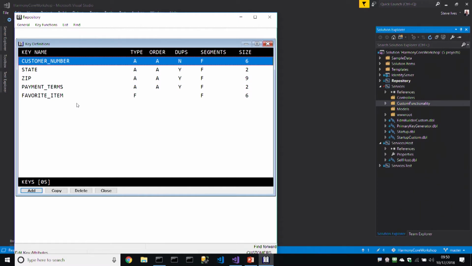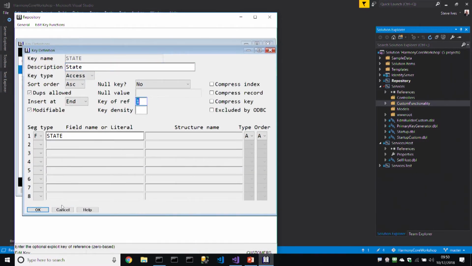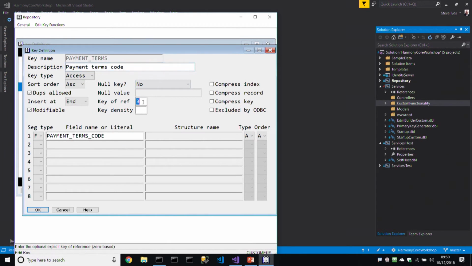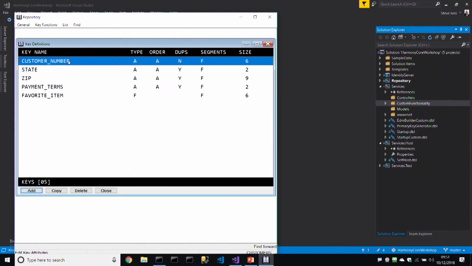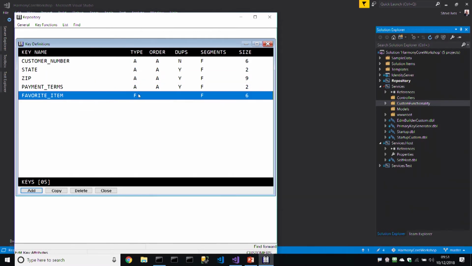So as you are defining your own repositories, I would encourage you to, in our environment, this one is defined as key of reference 1, key of reference 3, and so on. But a lot of times that information is not present. So what I would recommend is that you make sure that this is the primary key, this is key 1, this is key 2. Define them in the correct sequence. Okay? If you do have to define any foreign keys, you'll see this is a foreign key. So a foreign key is a pretend key in order that you can define a relationship to another structure when you don't have an actual key to go from in this file. So if you do have any foreign keys, make sure they're defined after the access keys.